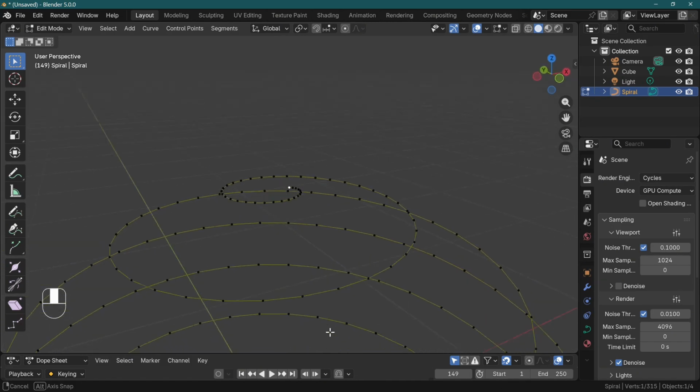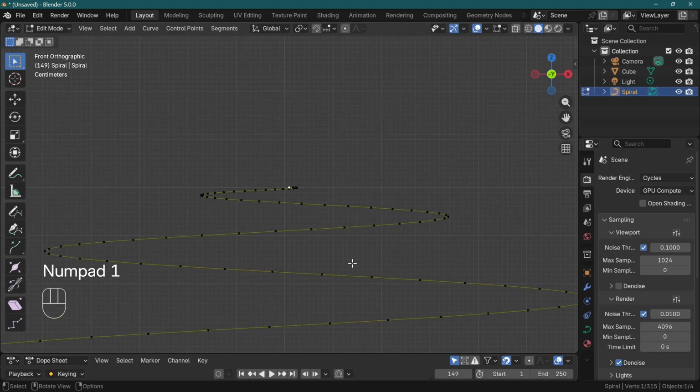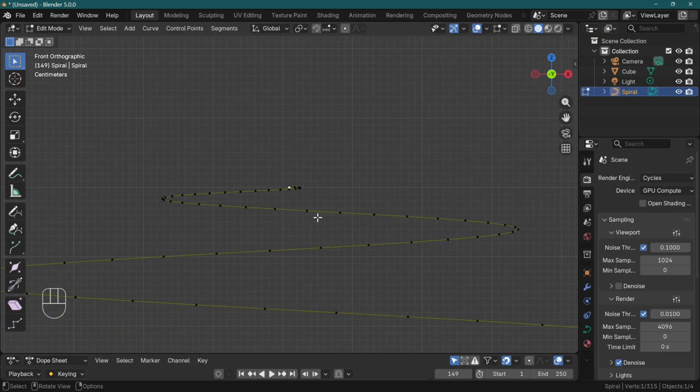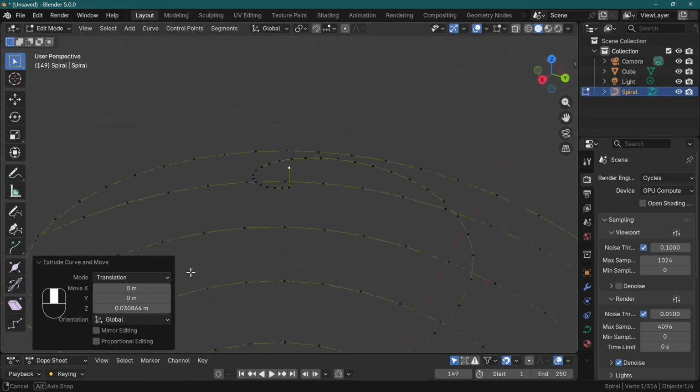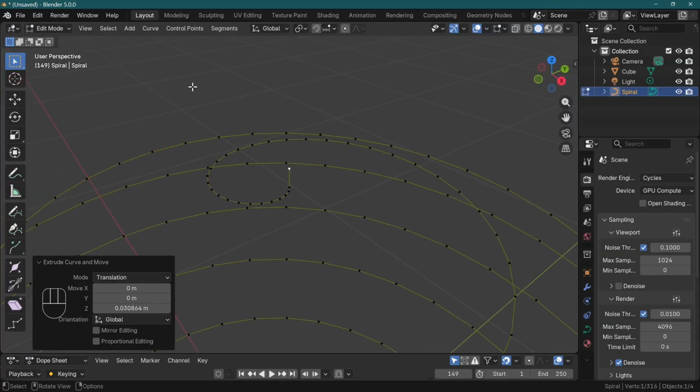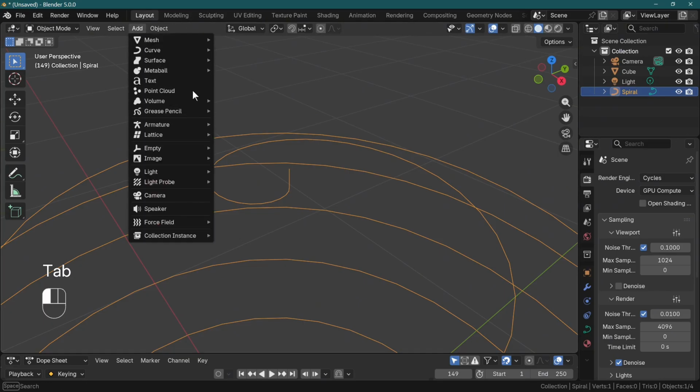We're looking at it from the front and as you can see it's slightly offset, so I'm going to press E and Z to give me a little bit more there, just like that. Then I'm going to come out of edit mode and add in a mesh torus.